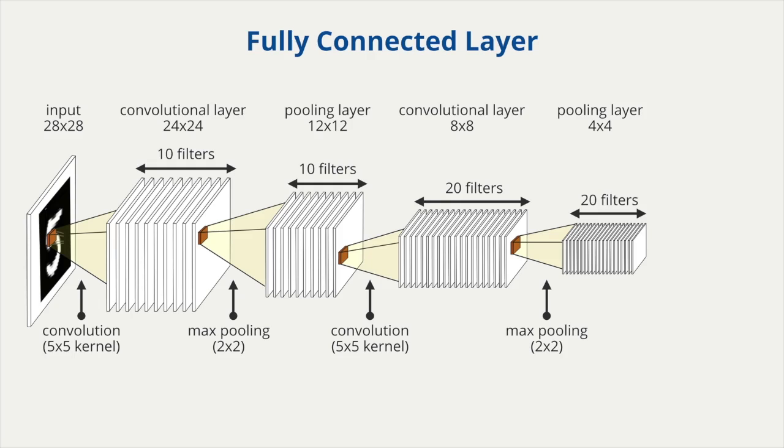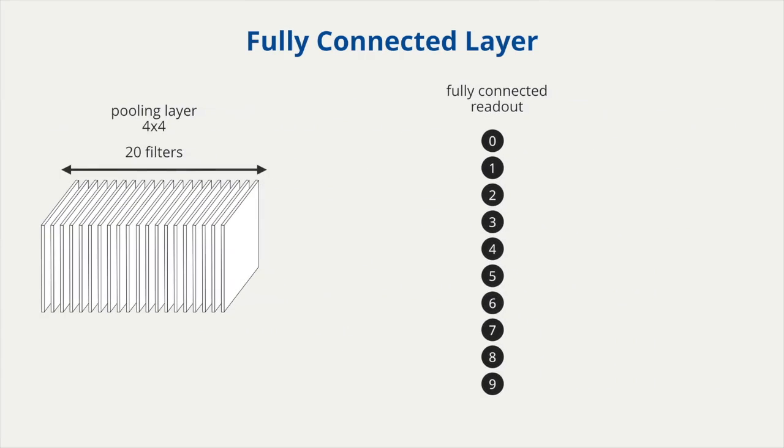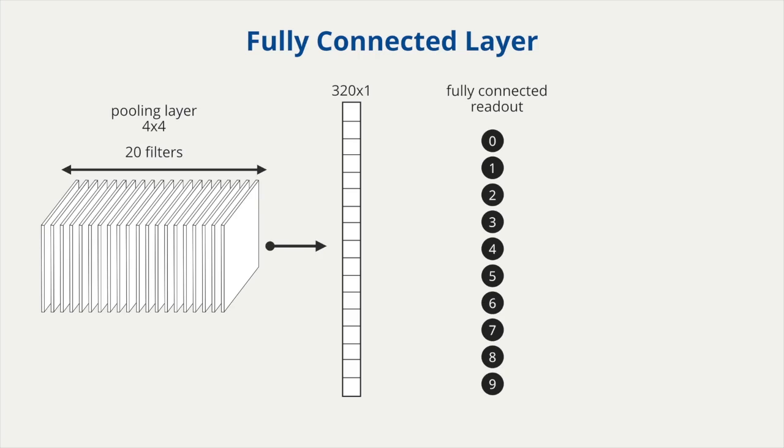How are these high-level features processed to arrive at a final classification? Well, you just use a multi-layer perceptron akin to what you've learned before, and we call these layers fully connected layers. The simplest version of this would be a fully connected readout layer, where if this was an MNIST task, so a digit classification, you'd have a single neuron for each of the output classes that you wanted to classify. The way that you would connect them to the last pooling layer in this network would be by first flattening or vectorizing the pooling layer.